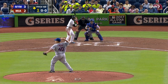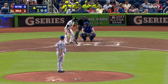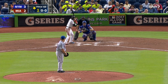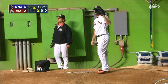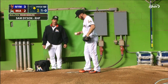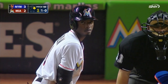Here's D. Gordon. Campbell creeping in at third base looking for the bunt, but the way Gordon's been swinging the bat, I don't think there's any guarantee he's bunting here. I wouldn't want him bunting. He's a tough guy to double up. He's had an infield hit tonight and lined out to center. And he is not bunting as Colon misses up and away. Sam Dyson is up in the Miami bullpen with Latos leaving because of injury. So Latos went 5 innings, allowed 3 runs and 5 hits, 2 walks, 3 strikeouts, and is done for the night.